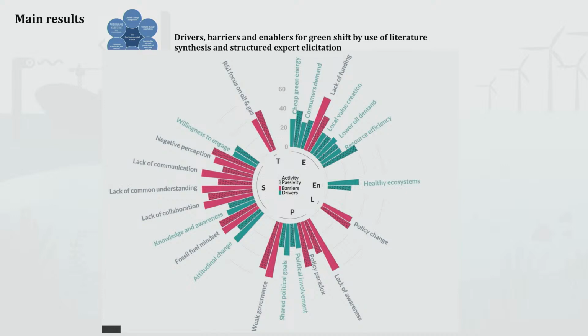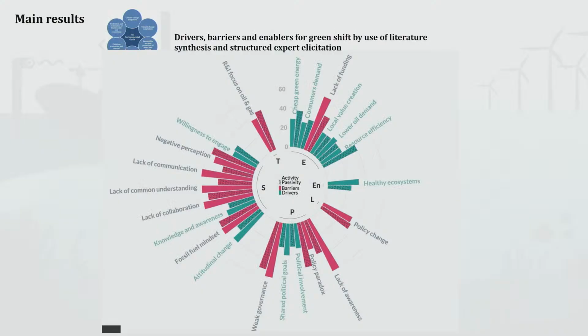But if we, for example, start to share knowledge and awareness between us, this can be a driver. If we start to have an attitude of change, that we need to change things among us, this can also be a driver. So this is just a snapshot of the drivers and barriers that we extracted from this analysis. Based on these drivers and barriers, we succeeded to formulate 4 exploratory blue growth scenarios. This is what I will present now.